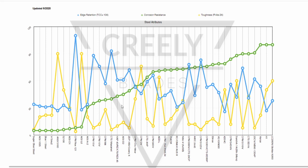We start to move up into these steels here. You take A2 and 15V and 10V and M4 and Maxamet. These are still not very corrosion resistant. I mean, you're going to rust pretty quick with these guys. Then we get into the D2s. Now, here's where some arguments might come in: D2 should be higher up on there. What's 3V doing all the way up there? Well, 3V has a lot less carbon than D2, and so there's more free chromium, amongst other things.